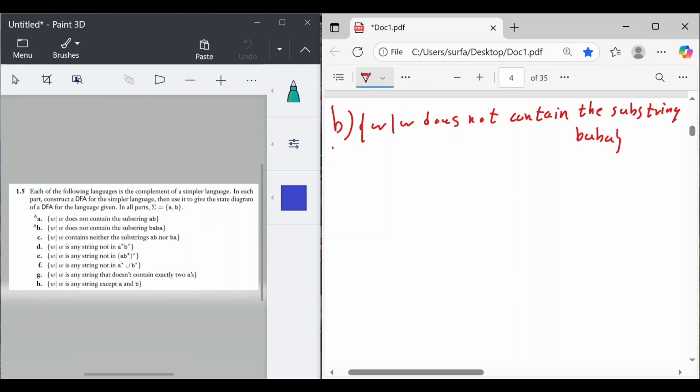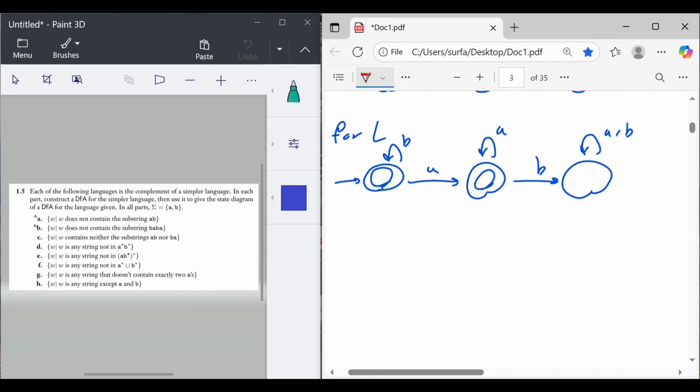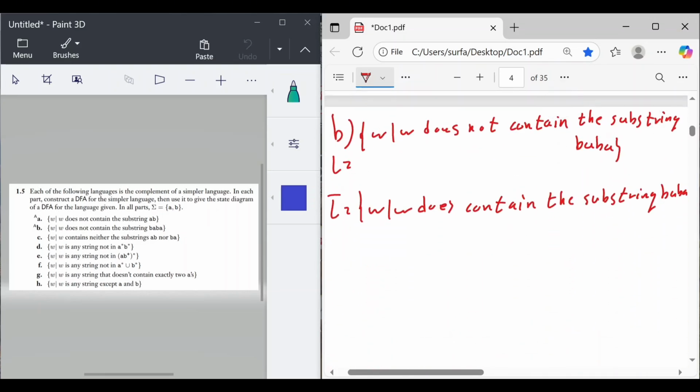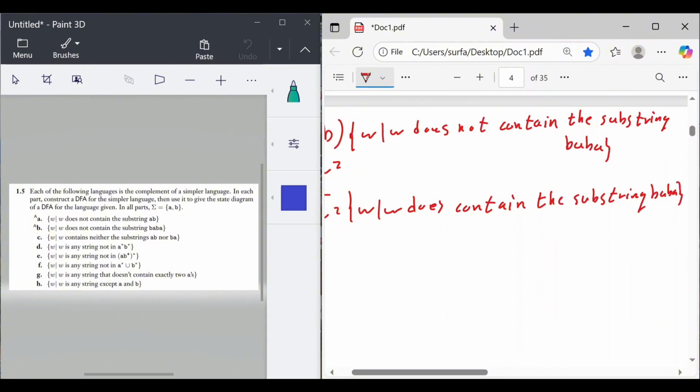So this is L, and the L complement is something like this here. W does contain the substring BA. And it will become like this.